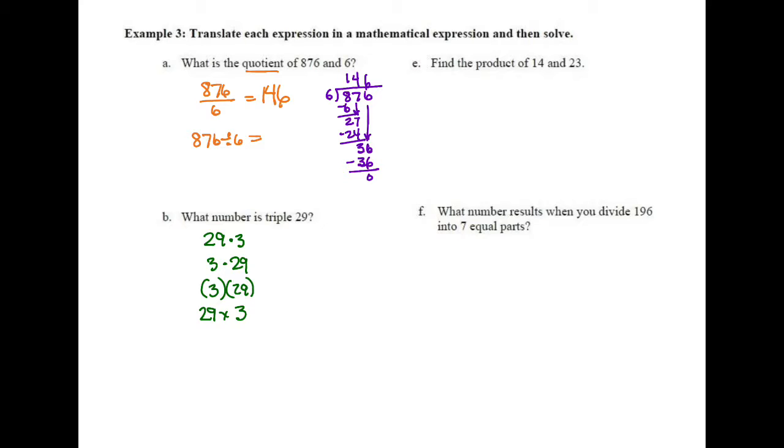Okay, now let's actually figure it out. So 29 times 3 is 27. 3 times 2 is 6. Add 2 is 8. So we're just going to put it on the top row only. It's equal to 87.